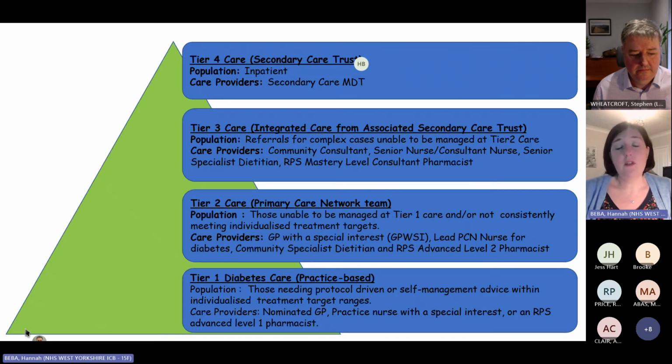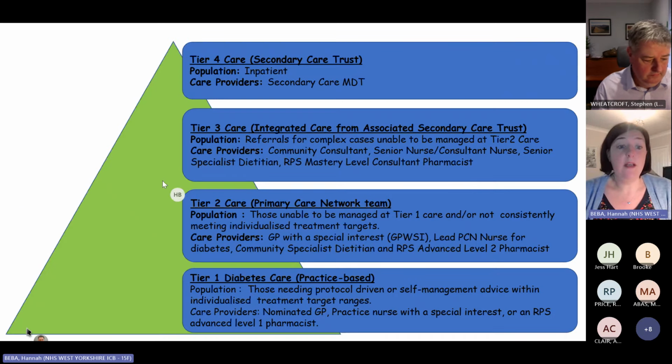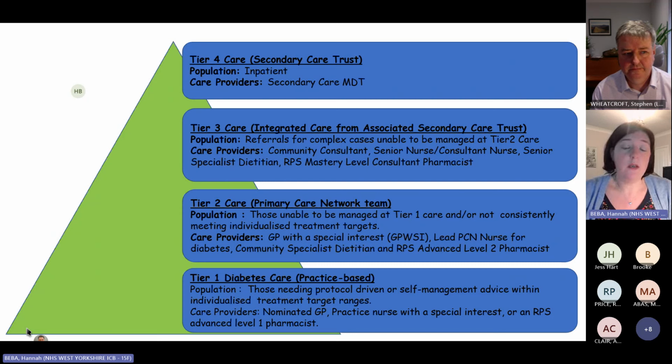And one of the things that we've started to think about in general in Leeds and beyond is this kind of 4-tier model of care. You'll have seen it a few times in Leeds now if you're from the area. We've done some work in diabetes around this 4-tier model of care, and some work that Steve's been involved in around heart failure as well. And really what it's about is producing almost a bit of jam in your sandwich. So doing that basic care well at tier 1, making sure that we're doing lipids well and blood pressure well, and those things that are really the bread and butter of primary care.